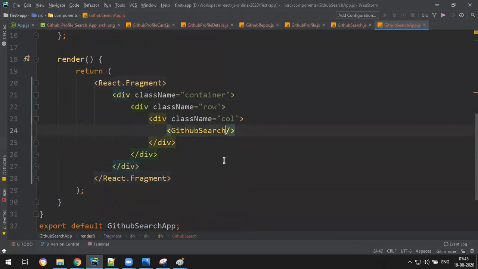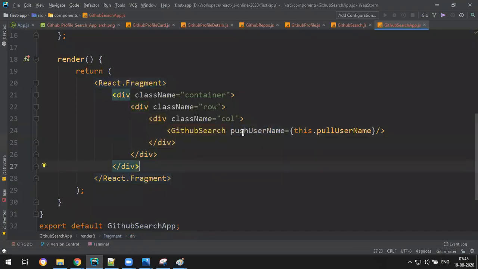You can make it here: push username is equal to this dot pull username. So make this function available to the child through props. So this dot props dot push username, you send it.